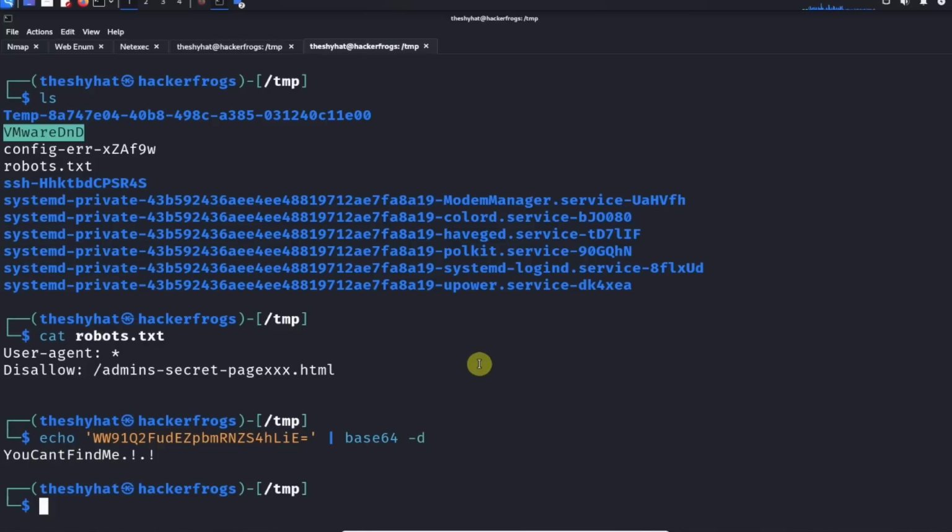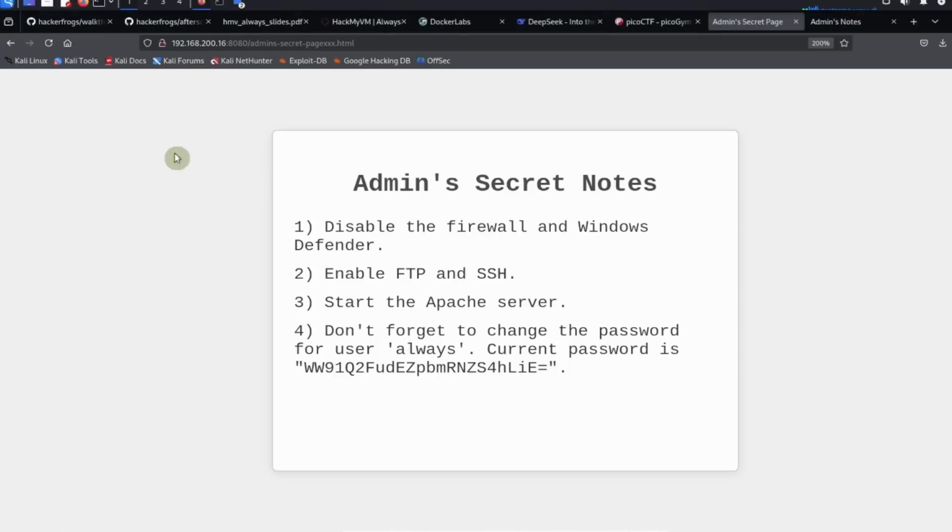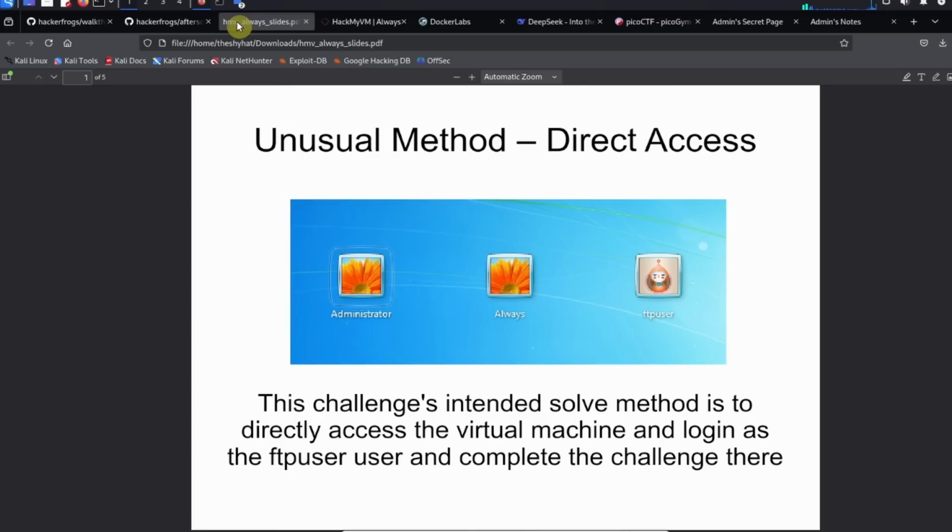Interesting. All right, so let's reveal what is actually going on in this box. We have to use an unusual method to access the box, and that is direct access. This challenge's intended solve method is to directly access the virtual machine and log in as the FTP user and complete the challenge there.